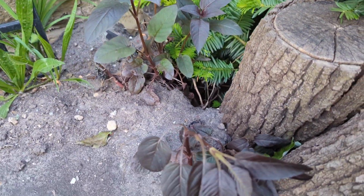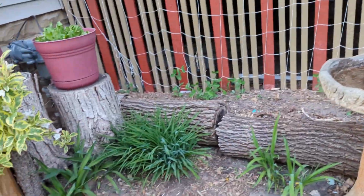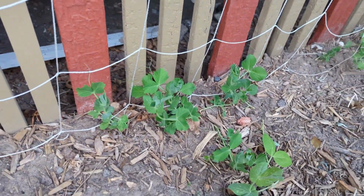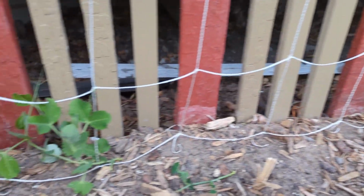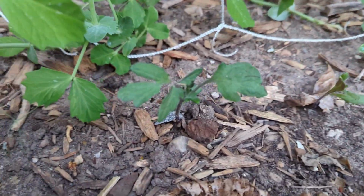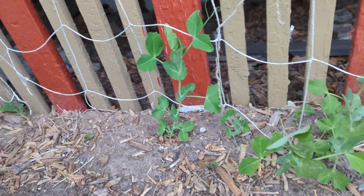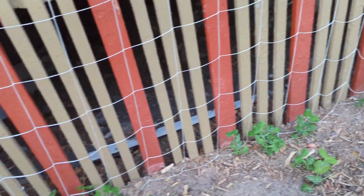Here's this one. I love the foliage on this one. It's doing really well. Back behind the bird bath here, let me walk around to get a better look. I've got peas growing back here. They are really slow going, which I'm actually a little surprised by because they get a little bit more sun back here. That's a volunteer tomato. I also did plant cucumber seeds back here, and I don't see a single one up. I might come in and replant those. They might have been eaten by something.